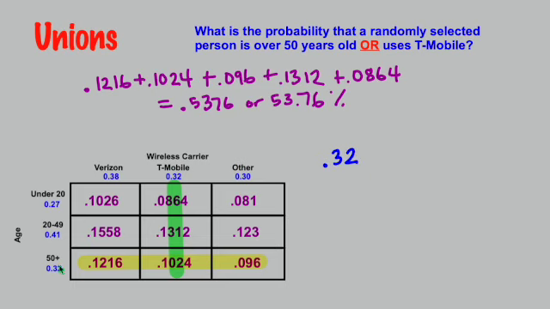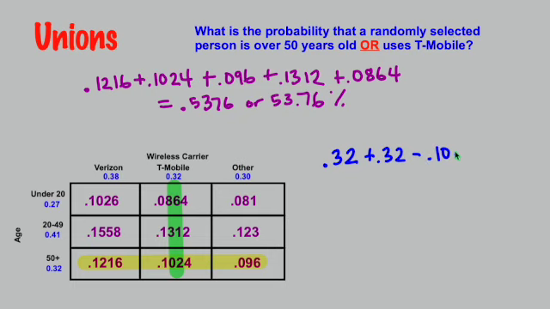And then I'm going to take the total for all the 50 plus age group, and I'm going to add up these, which I know is 0.32. So I realize it's 0.32 plus 0.32. That just happened to be that they're both 32%. But here's the catch. You'll notice if I do this, I would have actually added up the both twice because it was part of the green highlighter and also part of the yellow. So what you need to do is subtract both.